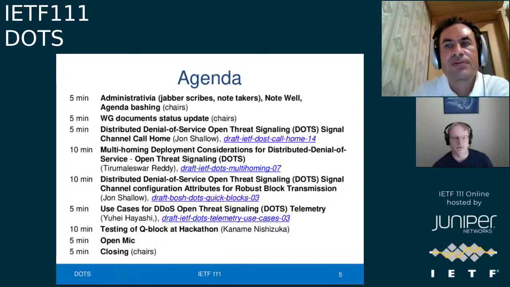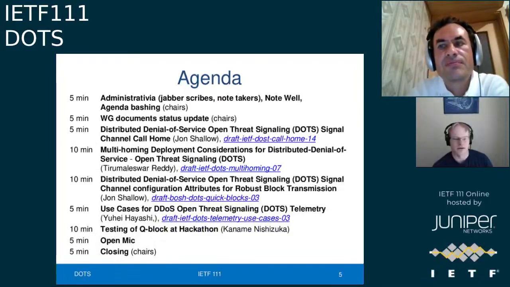Just to give a little more background, I think the current charter text was written several years ago, and now we've published RFC 8782 and 8783, so the core specifics of what we were trying to do are now published. We may not need as much introductory material about the general scenario and technology, because that's already published. It may be time to revisit what we say we're going to be working on, because we already did a lot of what we originally said, and now we have some new, different things we're working on.